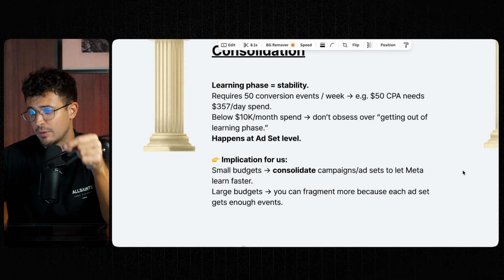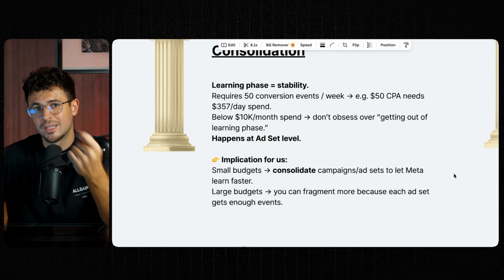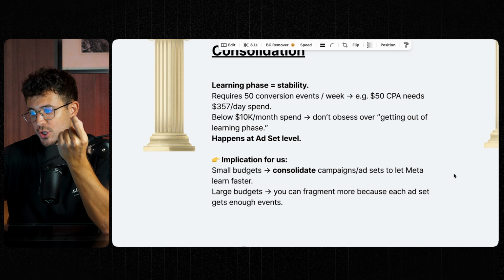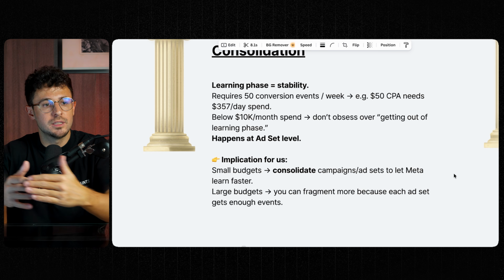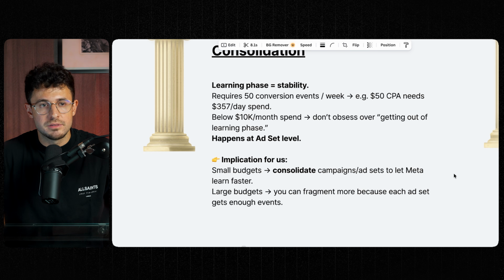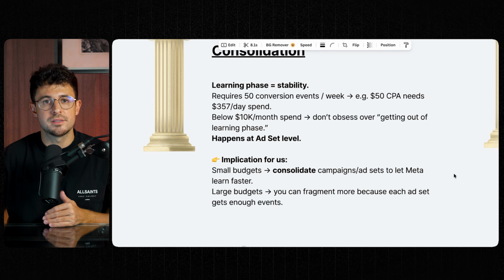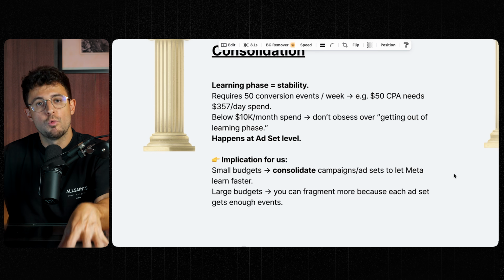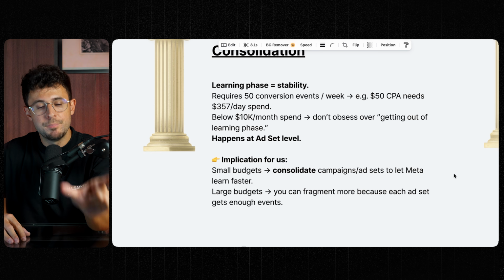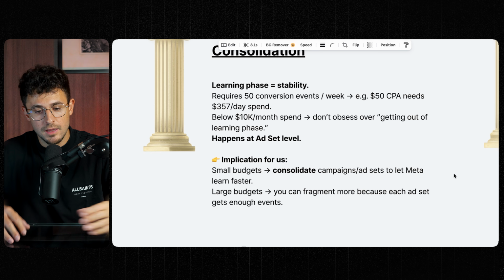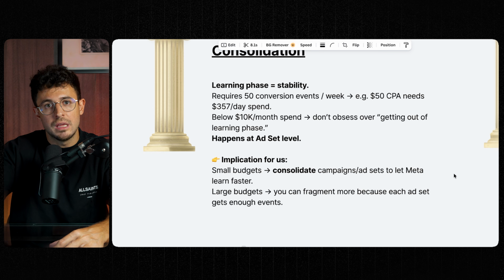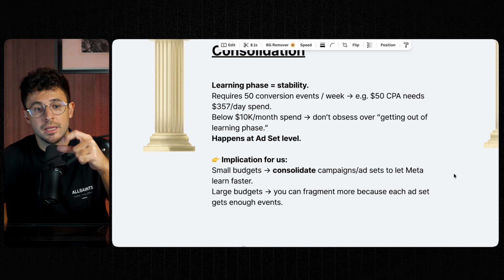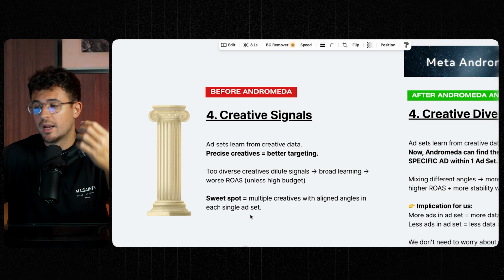But what you want to do overall when it comes to small budgets is consolidate campaigns. Since the learning happens at the ad set level, you want to make sure that Meta learns faster. So if you have 20 creatives, rather than having 20 different ad sets, or even 5 ad sets with 3 or 4 creatives each, just have one single ad set with all creatives inside. Then Meta optimizes the ad set even better, because it's taking all the events within the single ad set, not within the single ad, because the learning phase happens at the ad set level, not the creative level.